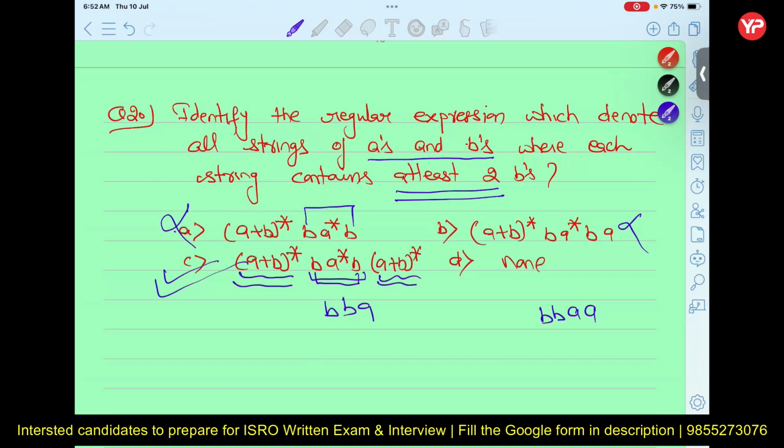So, my dear students, in TOC, always keep in mind the closure property chart, decidability, regular language, and context-free grammar. These four things are very important. You have to know. Fine.